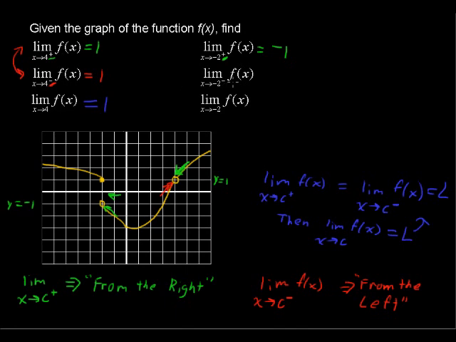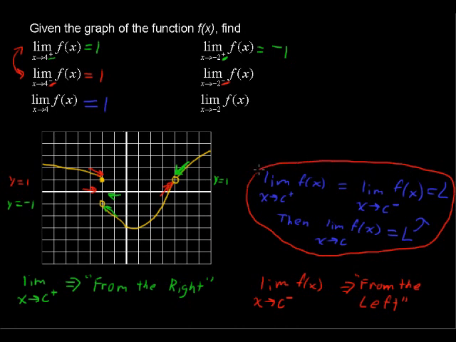However, coming in from the left — the limit of the function as x approaches negative 2 from the left (the negative sign after the number) — x is coming in this way along the graph, getting closer and closer to negative 2 from the left. In this case, y equals positive 1. We can only say a limit exists when both one-sided limits are the same. The left-hand limit equals 1, but since the two one-sided limits differ, the overall limit as x approaches negative 2 does not exist — DNE.